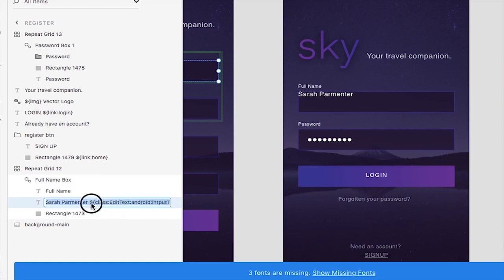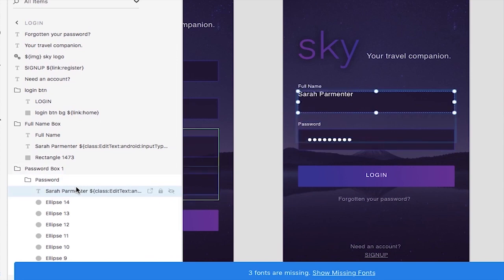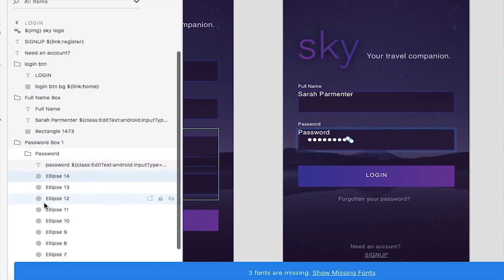You can see here where visually did not equal actually. And that being said, creating ellipses to mimic password input is not the best thing to do. You're better off just creating the text and letting the developer work with the password. So we're just going to go in here and remove this. Let's actually just paste this down. So let's call that password. Let's give the input type a password. Let's remove these ellipses because they are not required.